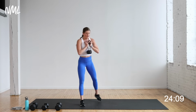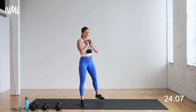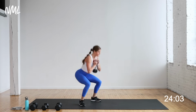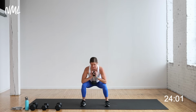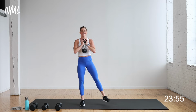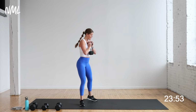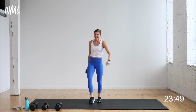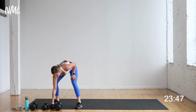Nice work. Again, if you have lighter weights, you could always hold two weights at your side or at the chest, okay? But one heavy dumbbell like me, you get to decide, it's your workout. The pace you move at is up to you. 10 seconds here, come on, you got this. Woo, legs on fire, do you feel it? Five, four, three, two, and one. Nice work, shake it out. Those are your three strength moves, we're gonna repeat them, okay?